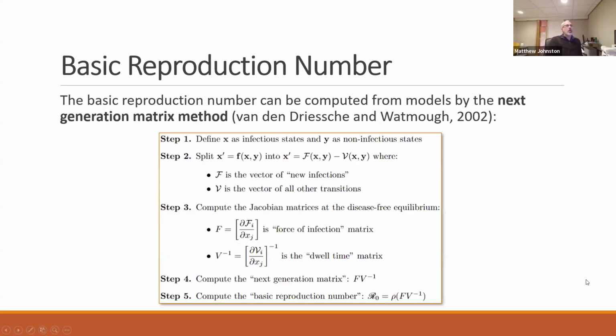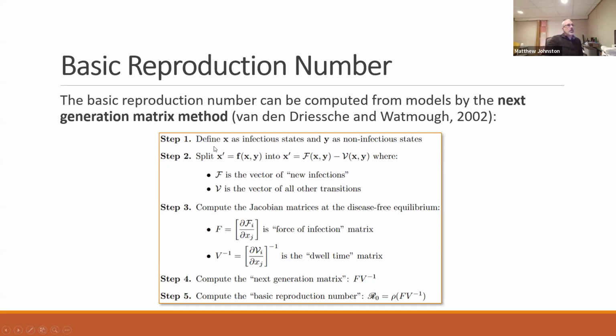So I'm going to give you a little bit of a primer on how this is computed. One way is statistical, out in the field: go figure out how many people are going to be infected each time one infection comes along. Mathematically, we want something that's based on our models. So I'm going to talk about a method called the next generation matrix method for computing the basic reproduction number. This was introduced in 2002, so not as old as maybe you would expect, and it's basically a linear algebra approach.